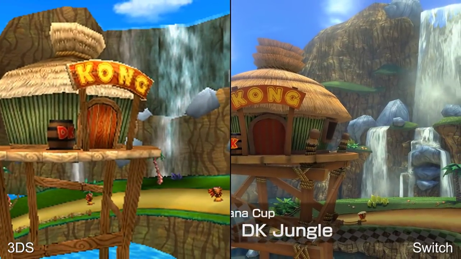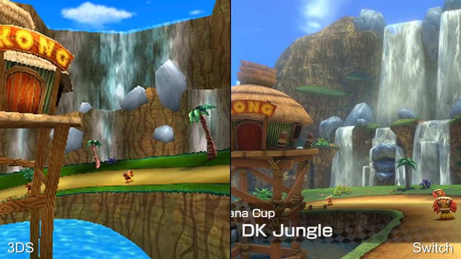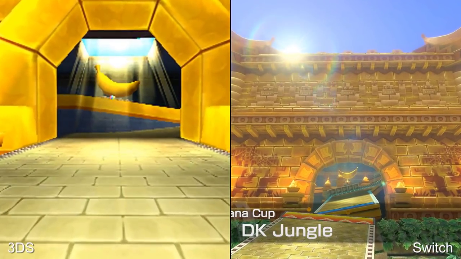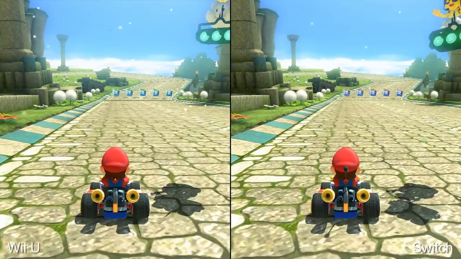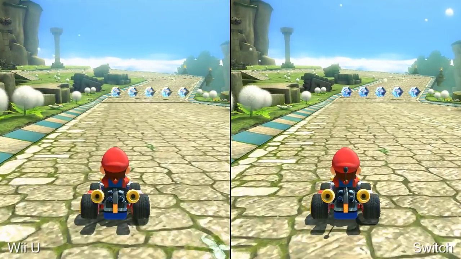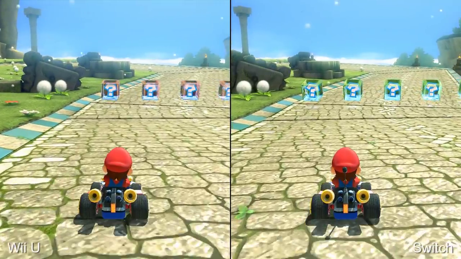From textures to effects to the geometry, entire tracks like DK Jungle are overhauled. What you're seeing here is actually the Switch version rendering at 1080p, but the core assets and everything besides are the same as what we had on Wii U. Mario Kart 8 on Wii U looked incredible and still found ways to outshine the Wii version. However, it also continues a few unfortunate trends for the series.